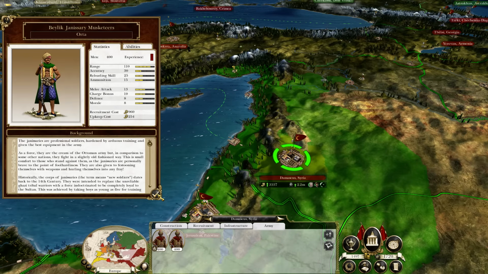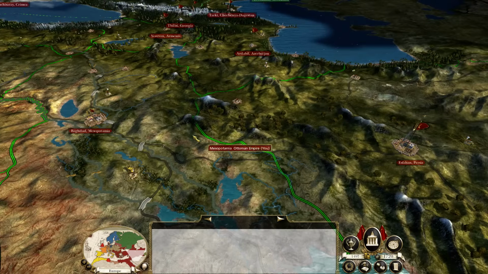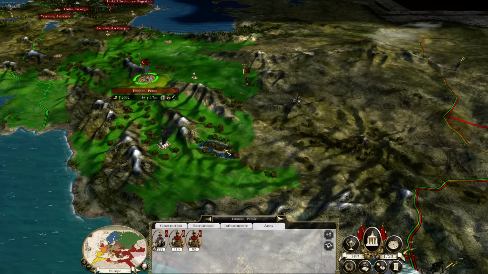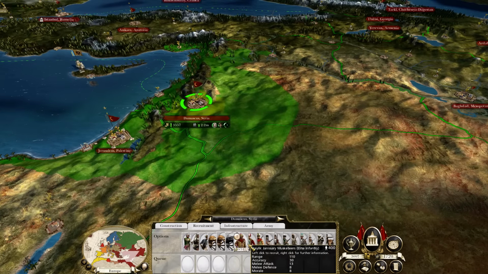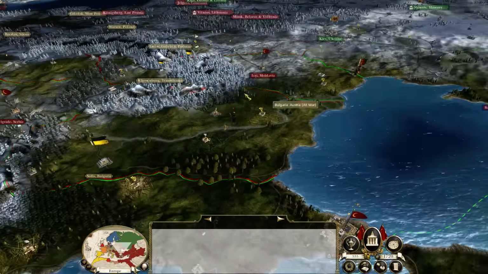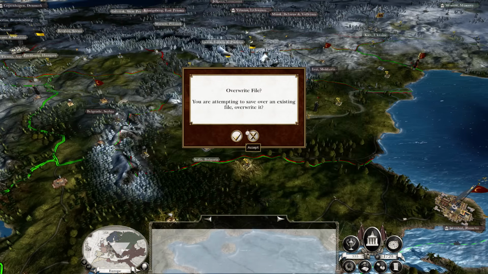How much upkeep are these guys? 254. I might get... Oh, I can only get one. That's because I've only got enough money for one. I haven't set these guys to retrain, have I? No. Okay, let's not repair that for a moment. Let's get two of those guys. Oh, we'll get three. We can get three. Once I start attacking other provinces, our money should go back up. So let's save on the backup file here.